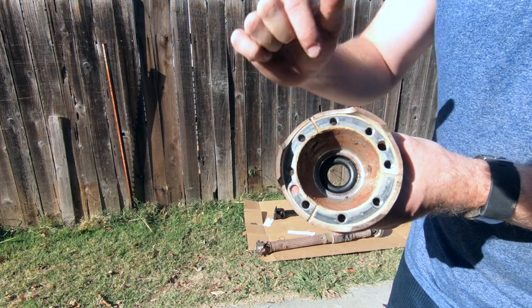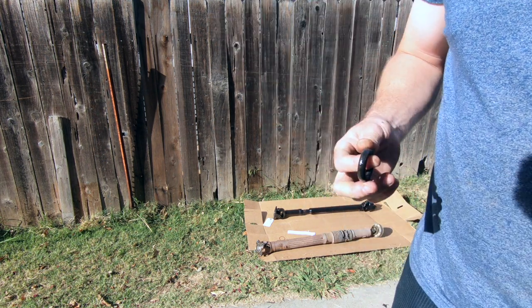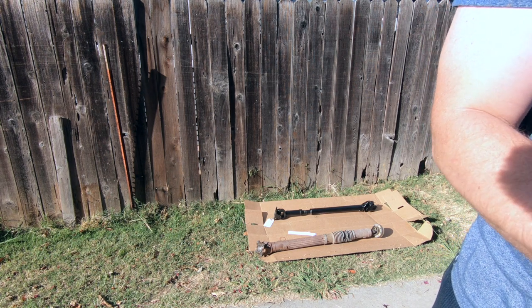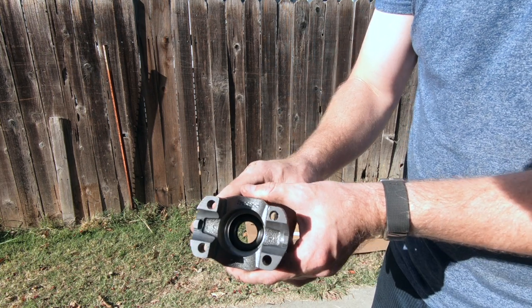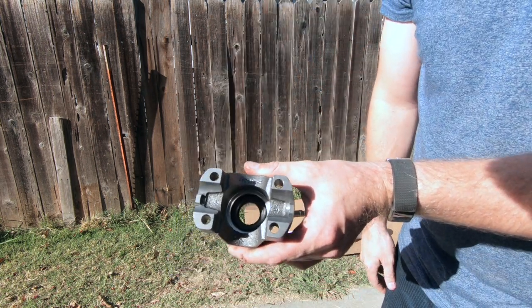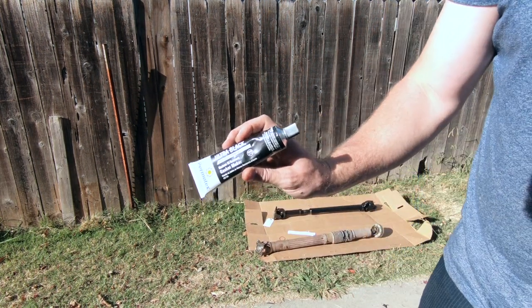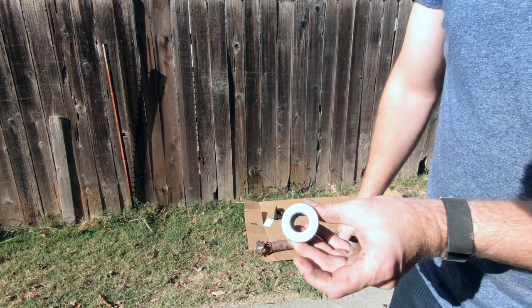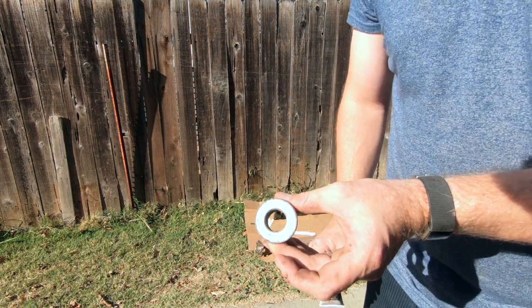You are going to reuse the O-ring out of the stock yoke, so just pull it out of there and wipe it off. Chances are you'll have some dirt on your fingers, and you don't want that going into the transfer case. Take the O-ring and put it into the yoke that Adams provides with the new drive shaft. You're also going to want a little bit of black RTV — put this along the edge of the bolt to make sure you get a good seal and no fluid from your transfer case leaks out.